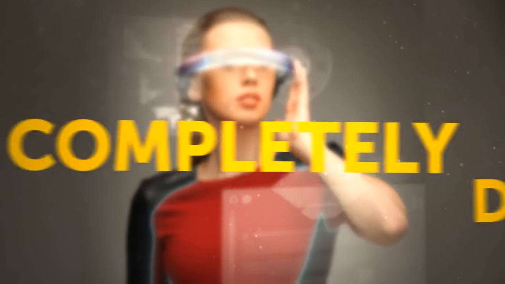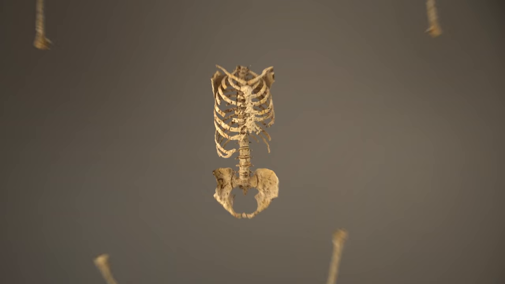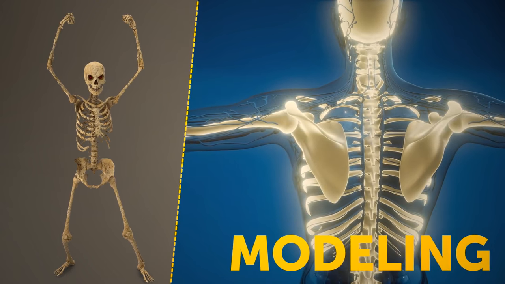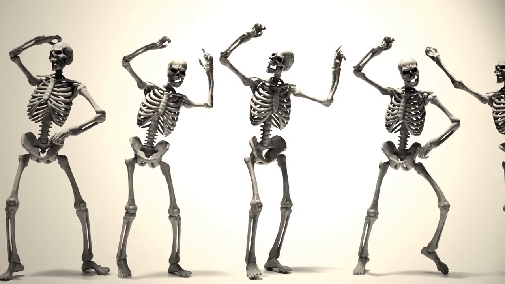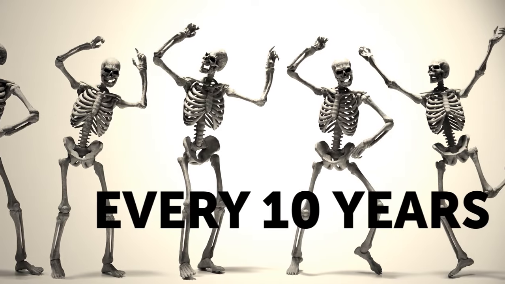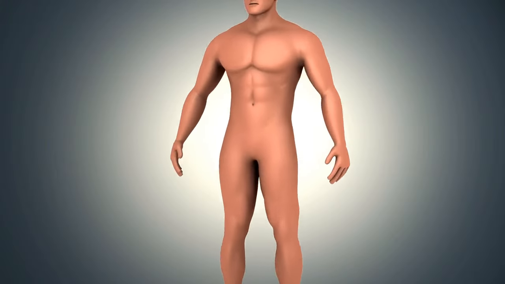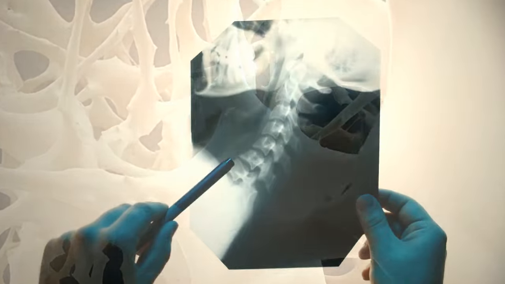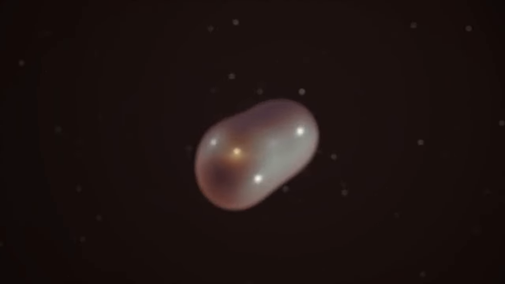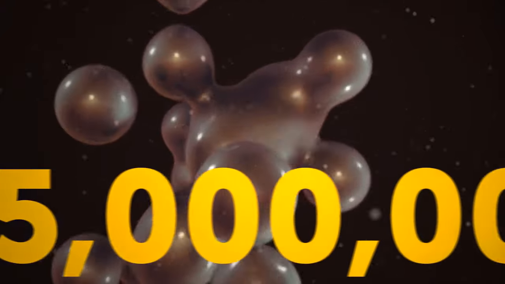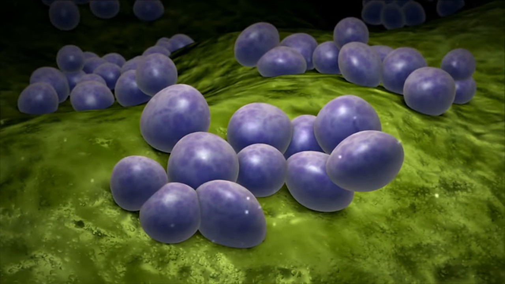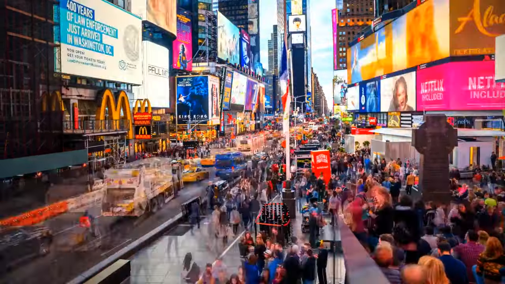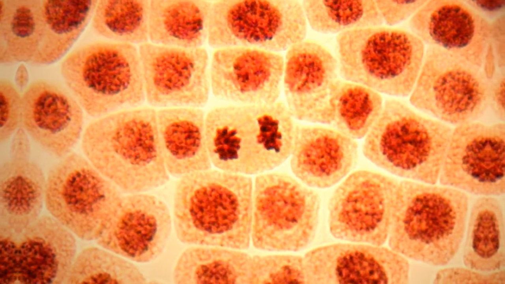In ten years from now, you will be a completely different person. Well, at least your skeleton will be. To reach its adult size, your skeleton went through a process called modeling, which means the development of growth and formation. Turns out, it regenerates completely once every ten years or so. This entire process ensures you always have healthy bone cells, which can support you and provide calcium to your body. And speaking of ways the body regenerates, every second, you make 25 million new cells. I'll do the math for you. That means in about 15 seconds, you'll have made more cells than there are people in the United States. Think about that the next time you feel you haven't been productive enough.